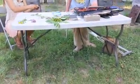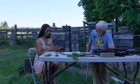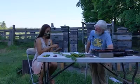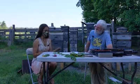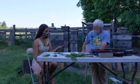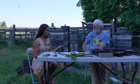The red contains some coumarins, but it's a nice amount of blood thinning that helps cleanse our blood and our lymphatic system. Can be really helpful for high blood pressure. Tons of other properties too. Red clover is super high in minerals, so it's a really good nutritive. I imagine for the bees it's a really good source of nutrients. It's very high in B vitamins, magnesium, phosphorus, lots of things.